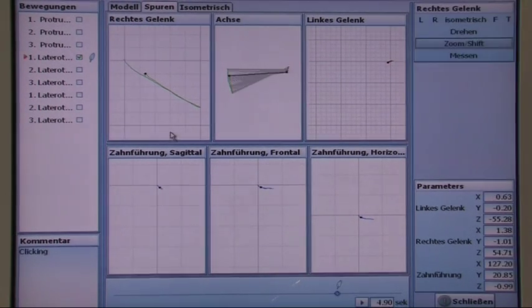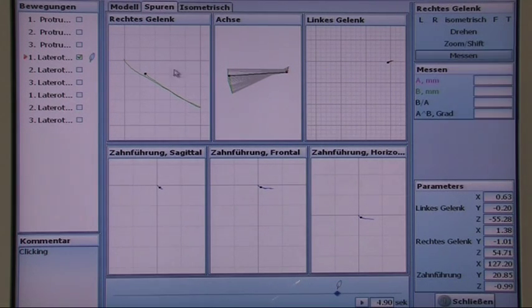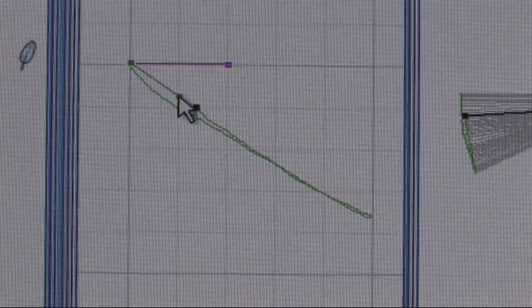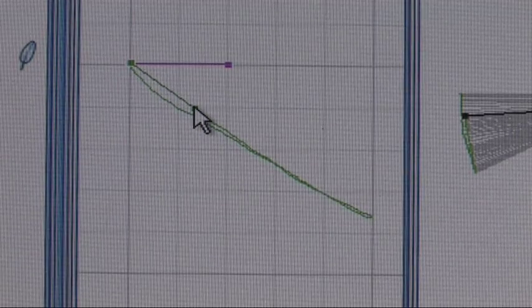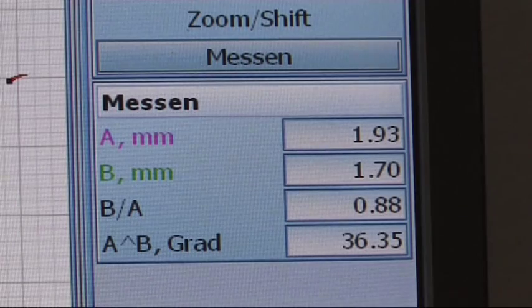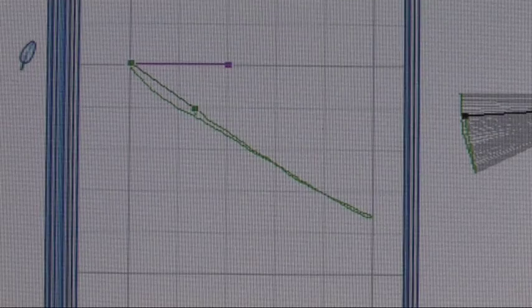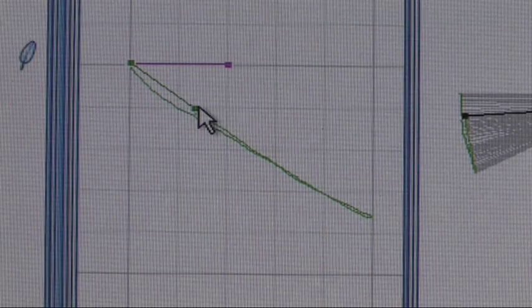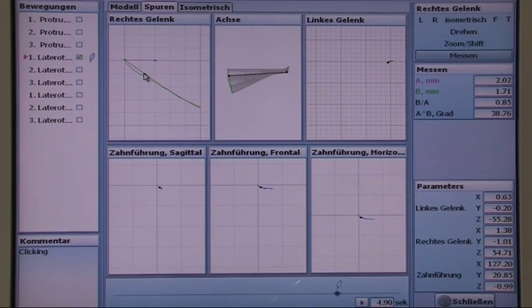At the marked point of the movement sequence, I can also make a root or angle measurement. At first I apply a reference line. And then measure the distance to my marked point. This is displayed as 1.7 millimeters at an angle of about 39 degrees to the reference plane. In this way I obtain information for the specific setting of an articulator.